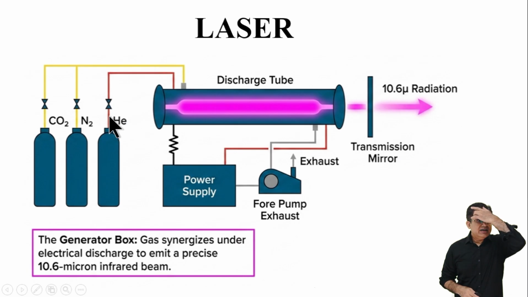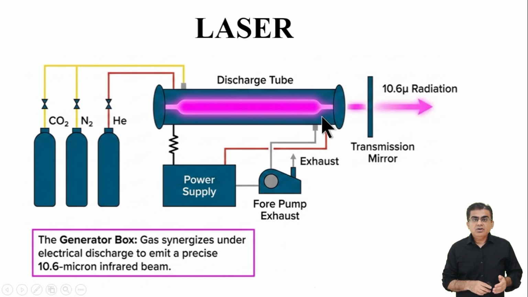At the bottom of the diagram, you can see a high voltage power supply. When we turn the machine on, this electrical energy enters the tube and excites the gas atoms inside. These excited atoms want to return to their normal, quiet resting state, so they drop back down to their normal state. They release their extra energy as tiny particles of light.